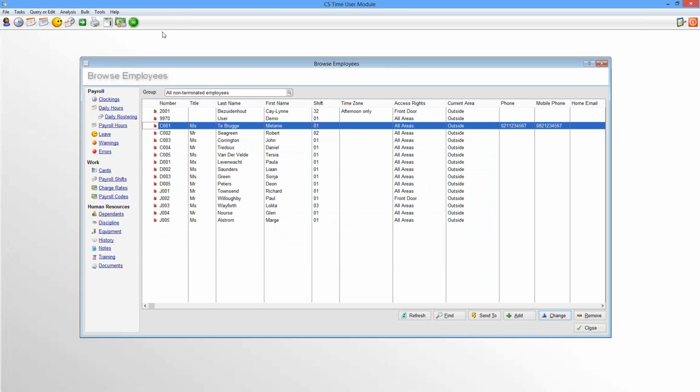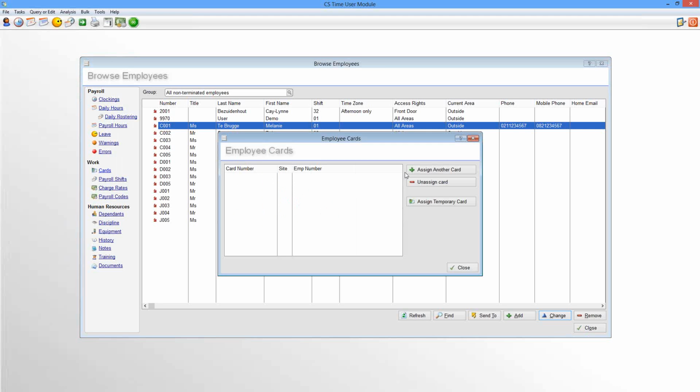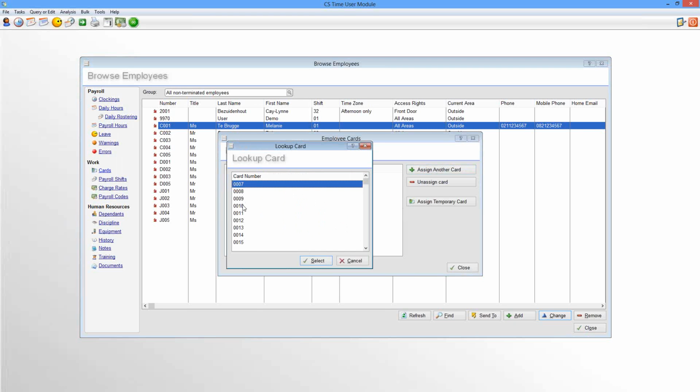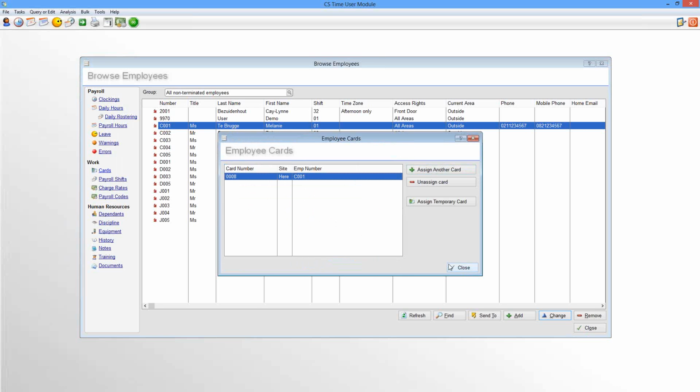And then you know you're ready for payroll. So that's a quick indicator that at least shows there. You've also then on your left hand side got the cards that have been allocated to this employee. You can go and assign another card if this guy doesn't have a card. This screen will only show you the available cards that are in your system, so those that have been assigned to employees will not appear in that list.